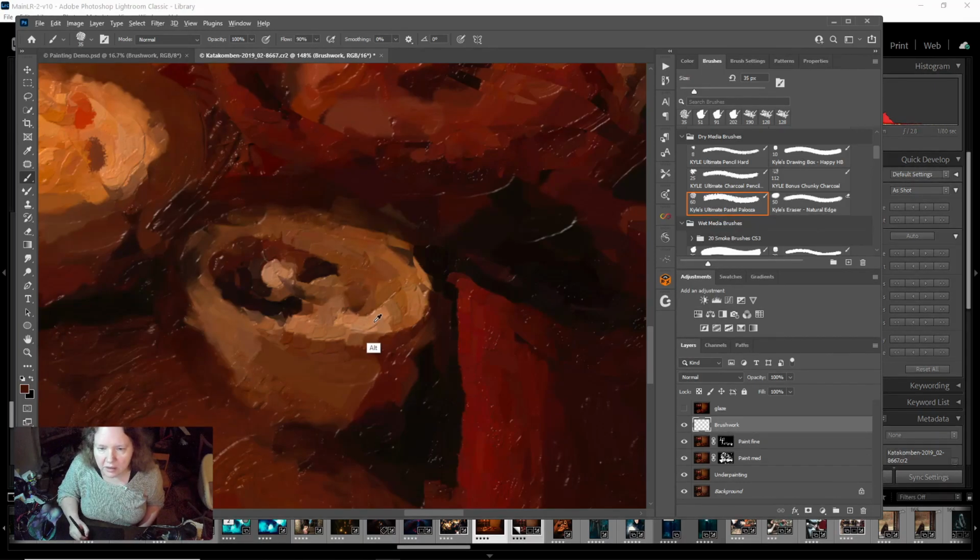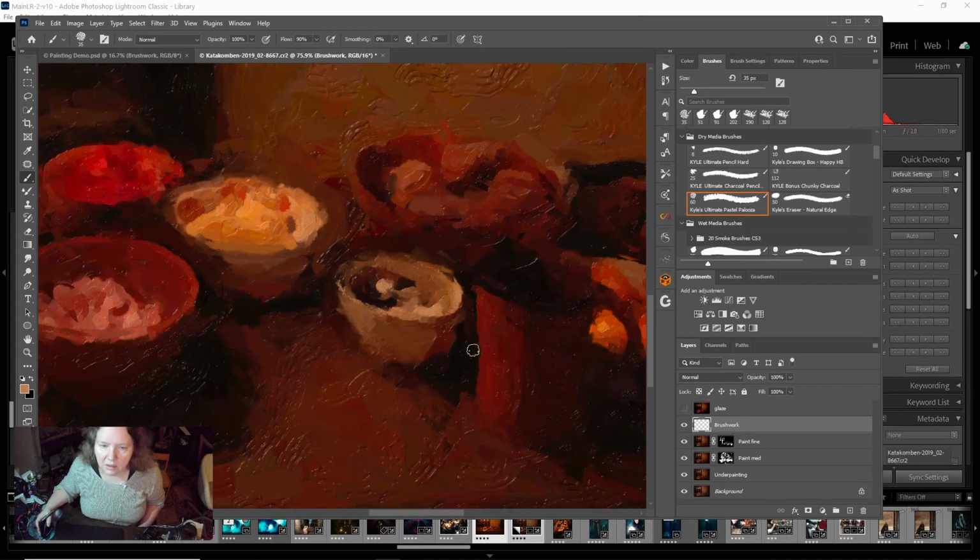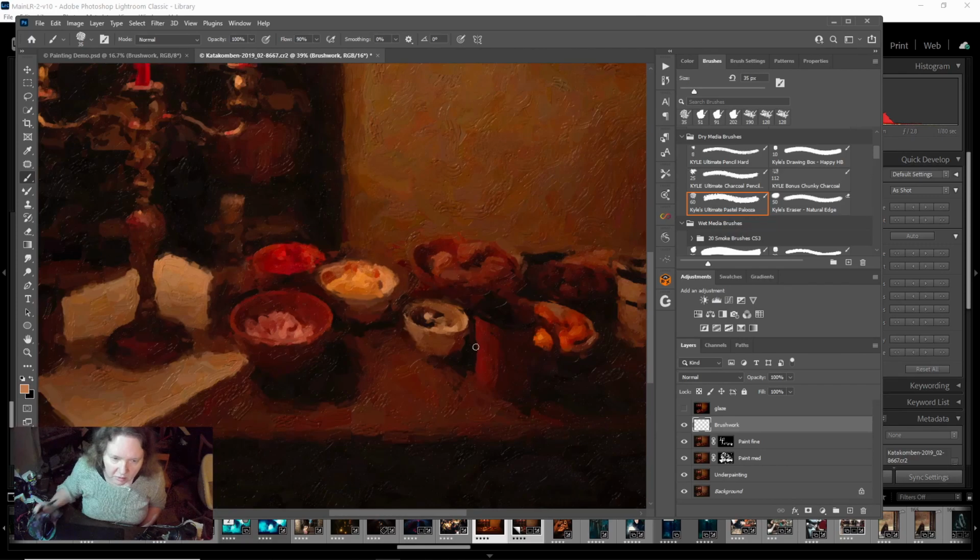You can see how plasticky this texture looks even as it is. So just adding a little bit of hand-done brush strokes and something scumbled, something kind of messy, that's got more texture than this plasticky quality. It does a lot.